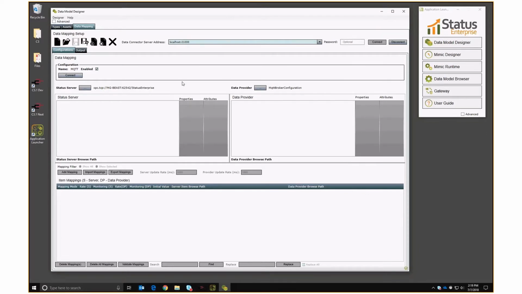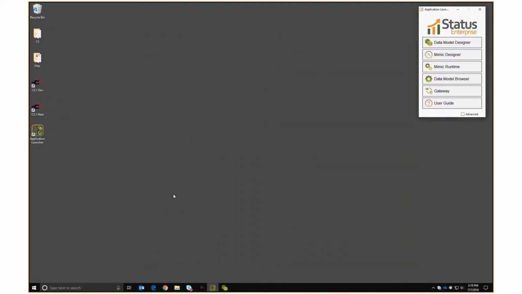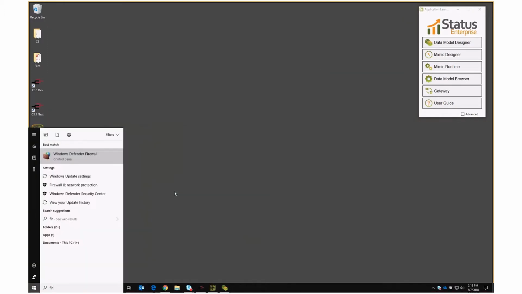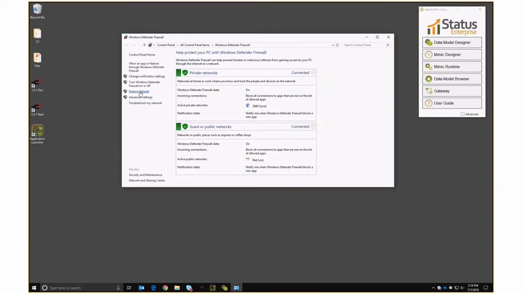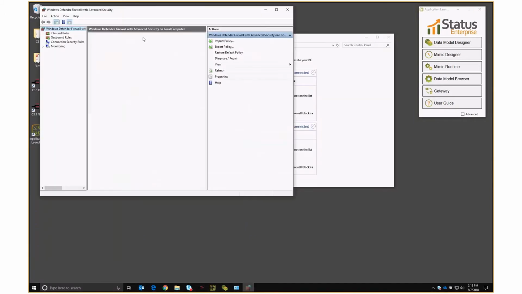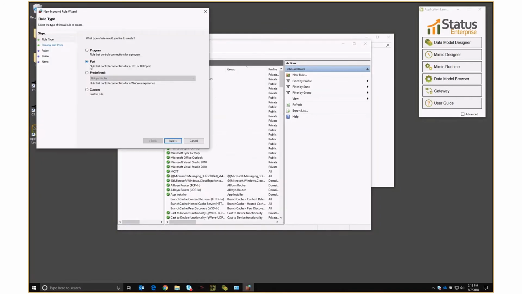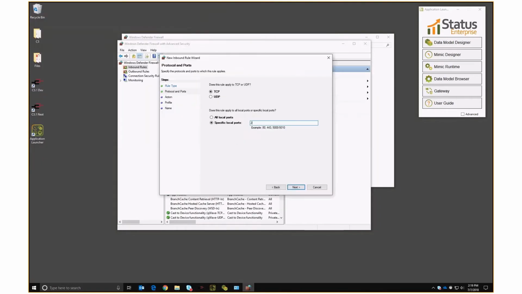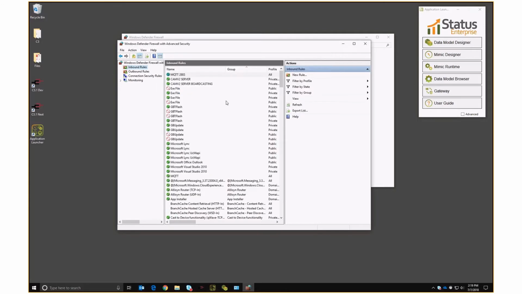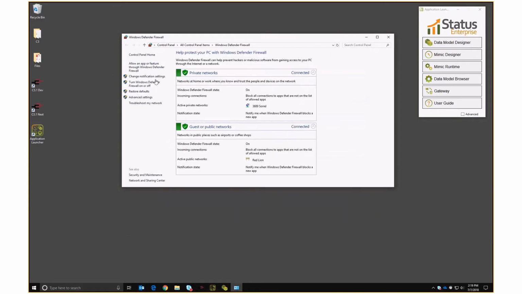And I'm going to do one other thing, which is open a hole in the Windows firewall so that we can actually talk to this computer and get to port 2883 from our edge controller. So to do that, let's go into the firewall configuration. I'm going to go to Advanced Settings, Inbound Rules, New Rule, Port 2883, allow the connection, all networks, MQTT 2883. And that's it. So now we can get to this thing. So we don't have to worry about any of that.